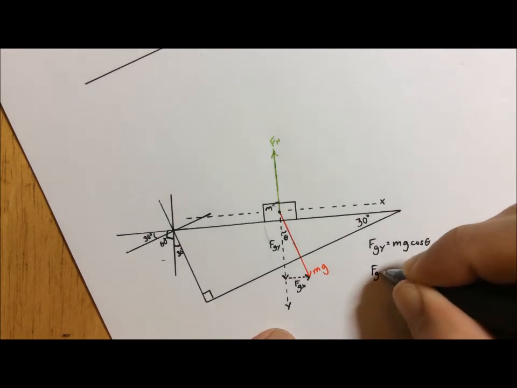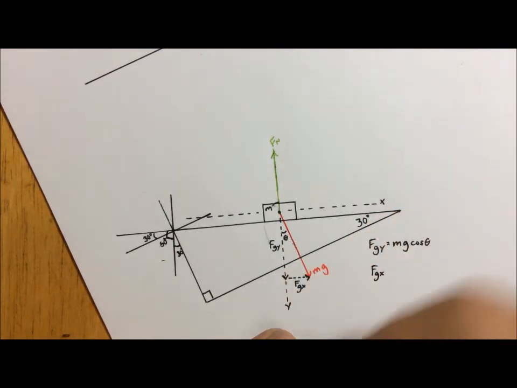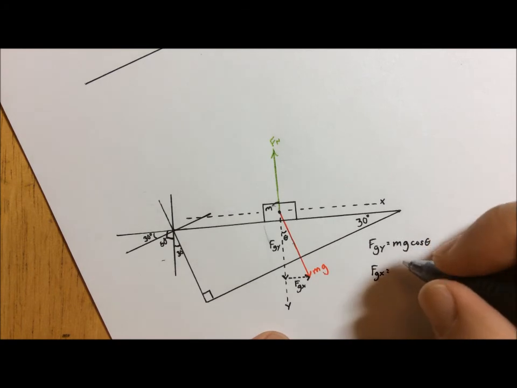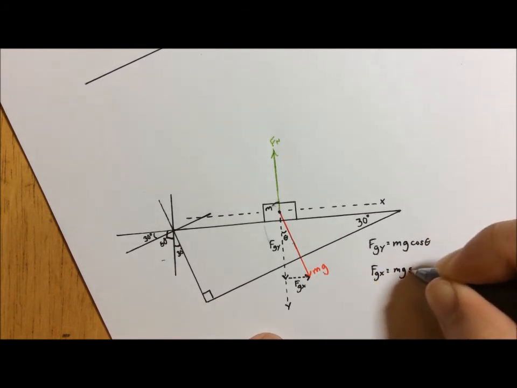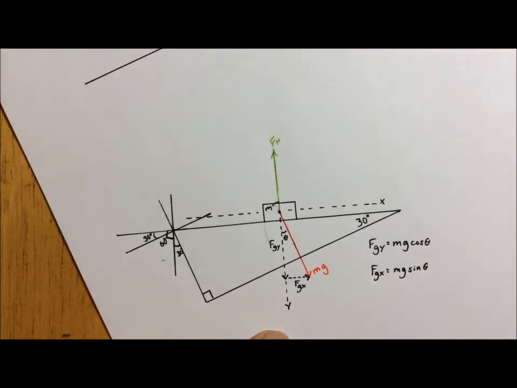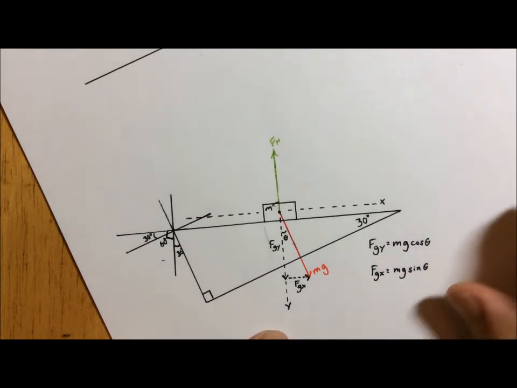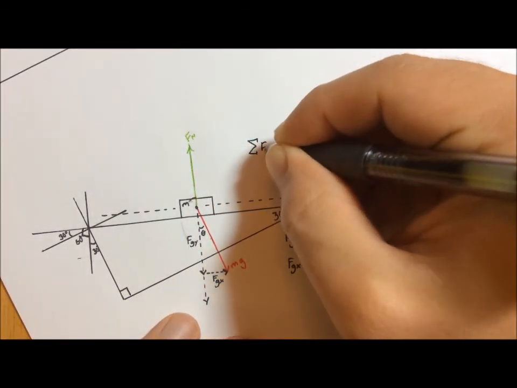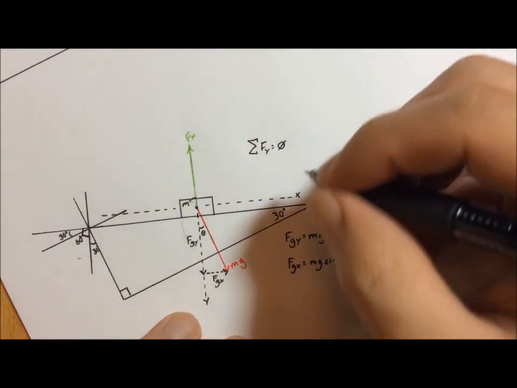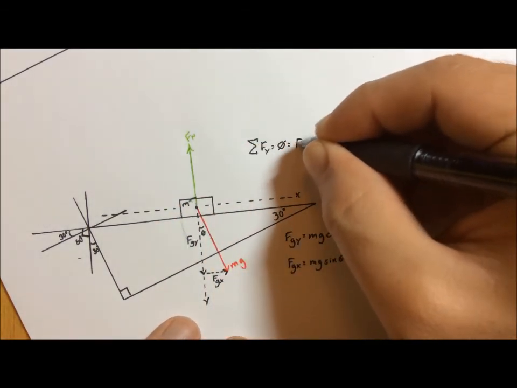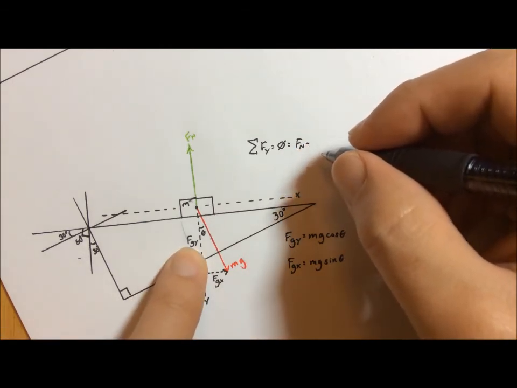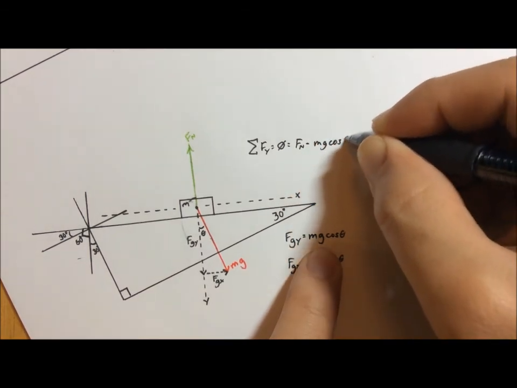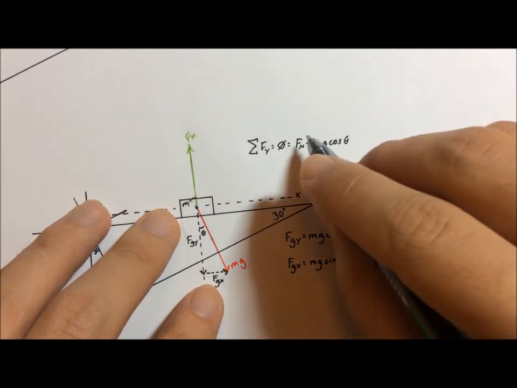Likewise, if I want to talk about F_GX, that is opposite my angle. Opposite over hypotenuse, SOH, that's sine. mg sine of my angle. That's F_GX. And if you do the sum of all forces, just to finish this off, the sum of all forces in the y direction, we want it to be 0. We don't want this thing to fly off. That's equal to the normal force minus this thing, mg cosine of theta. Those need to be equal to each other.